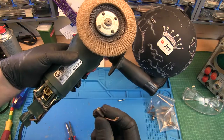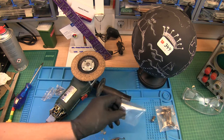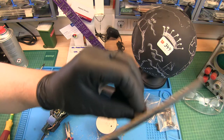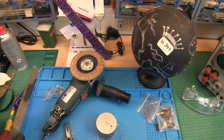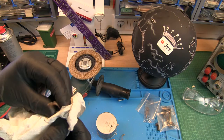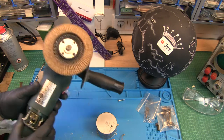Next step, they will not fit. So what I have to do now, I just have to grind them a little bit. They're not 100% the same size. Maybe those are better, those are smaller. A little bit more. Yeah, just do this a few times until it fits perfectly. It must go in easily. You see?